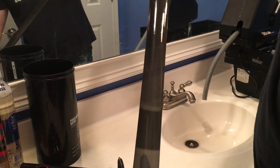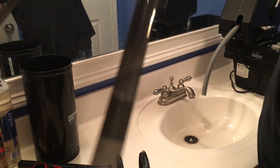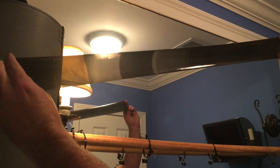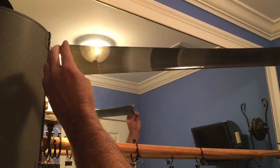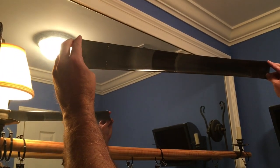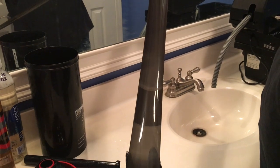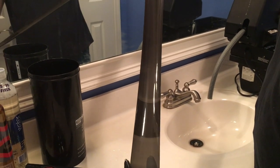They don't look like much to you, but I can definitely discern a little bit from them. I think I see some people in a few of these — yeah, definitely a few folks here. So I'm going to rinse this a little bit more and hang it to dry overnight, and we'll scan it tomorrow and see what we get.